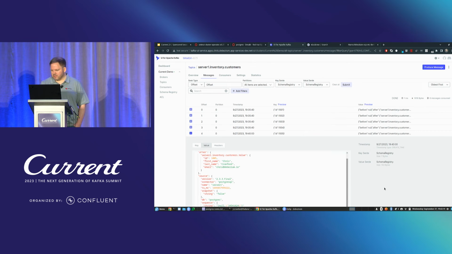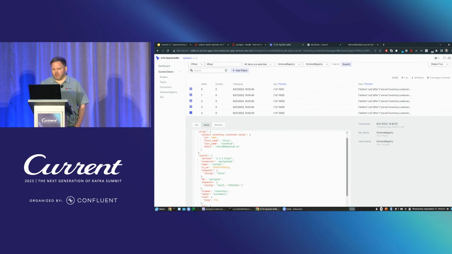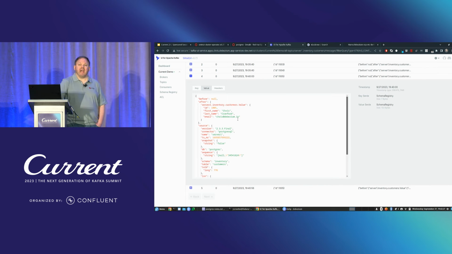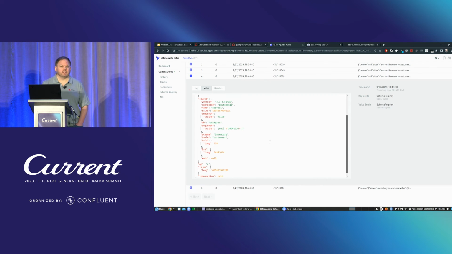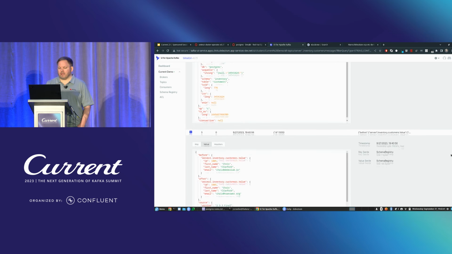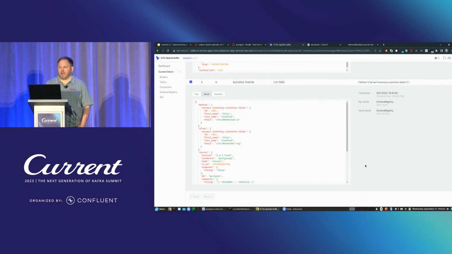And if we take a look specifically at this format, we can see here in this particular event, this is my create event, that there is no before state, there is after state because it's an insert. And you can tell that this is a particular insert because if I scroll down here, the opcode here is C. Similarly, if I take a look at the update that we just performed, I would see something quite similar, right? I'm going to see that there is some before state, there is some after state, and then additionally, we're going to have an opcode here that tells us that it was an update.